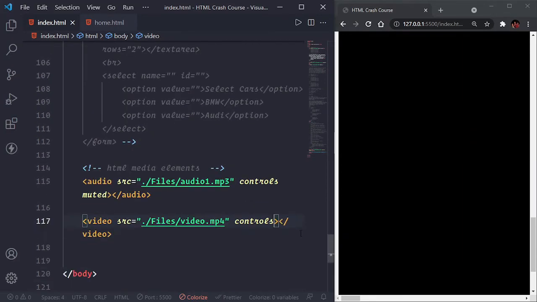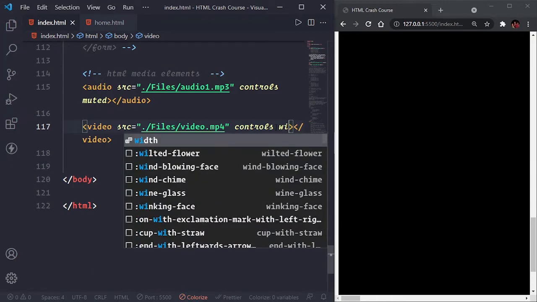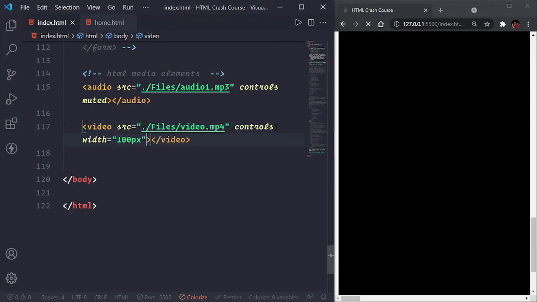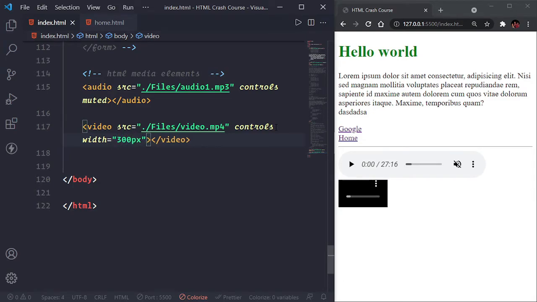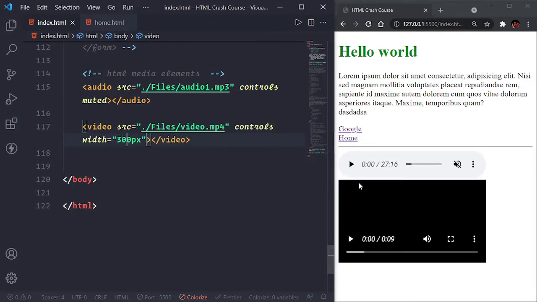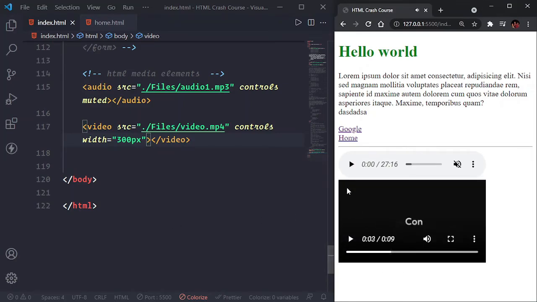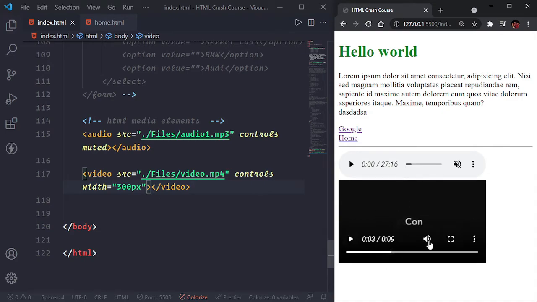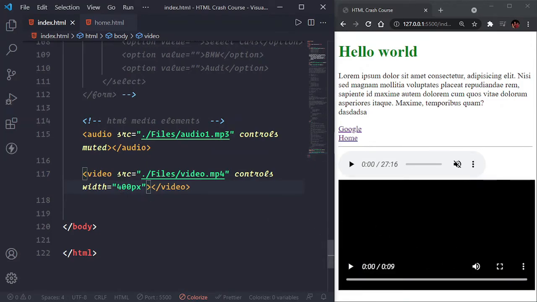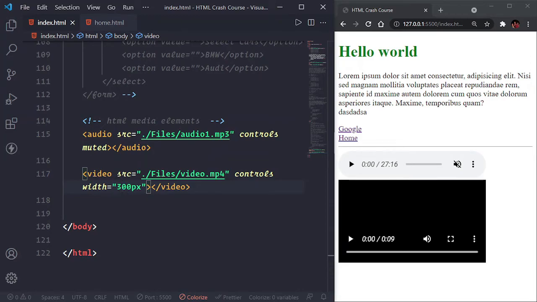Now it is very big, so I will give it a width of 100 pixels. Okay, that is very small now. 300 pixels will be enough. Now if we give a width, you can see this was one of my videos. If I play it, you can see this is my channel intro. You can play it, mute it, make it full screen, and download it. You can also make it much bigger. You can also use the muted and autoplay options in this.